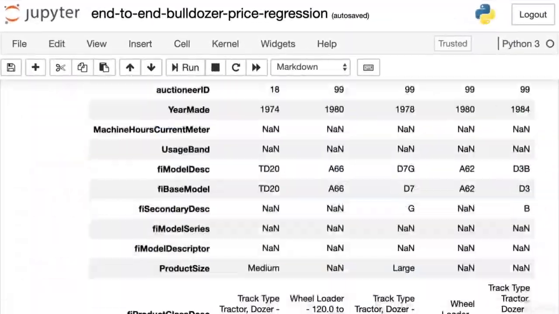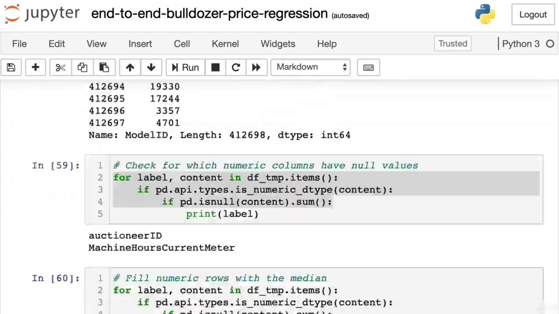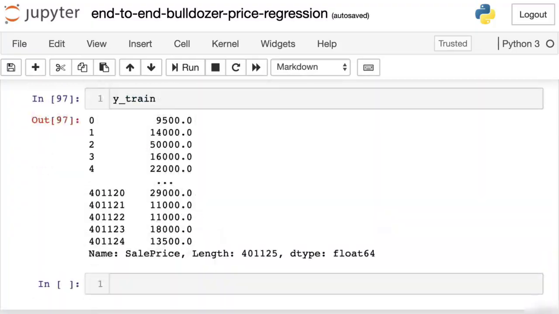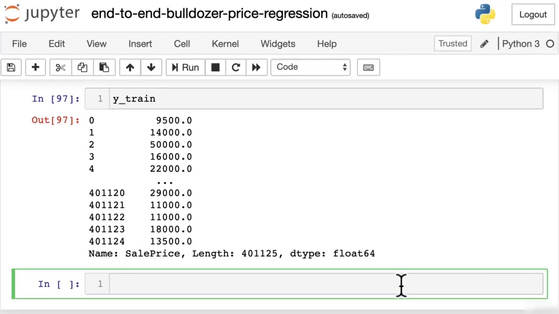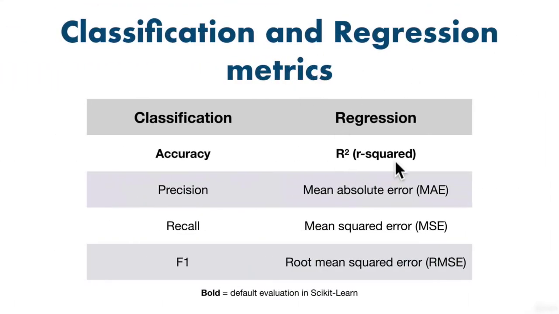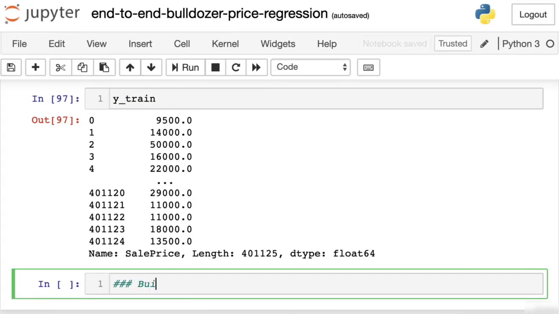Let's go down. You might be wondering, we haven't seen or really mentioned root mean squared log error. That's a bit of a mouthful in itself. So we're going to have to create our own evaluation function because if we come back to our keynote, so classification and regression metrics, we're working on a regression problem here. This is one of the slides from, I think it was the Scikit-Learn section. We got a mean absolute error, okay. Mean squared error, MSE, okay. Root mean squared error, but this is missing the log component. Let's see if we could get that in through Scikit-Learn. So we'll go back here. What we might do is build our own.